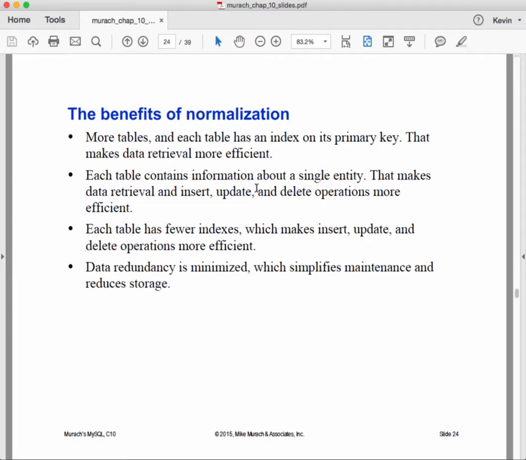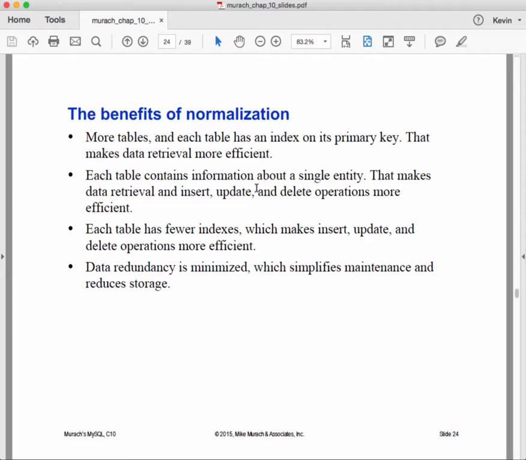Why do we do it? Because we want to make things more computationally feasible. We want to get the answers sooner, going through lots of data. Why are we not concerned about redundant data?